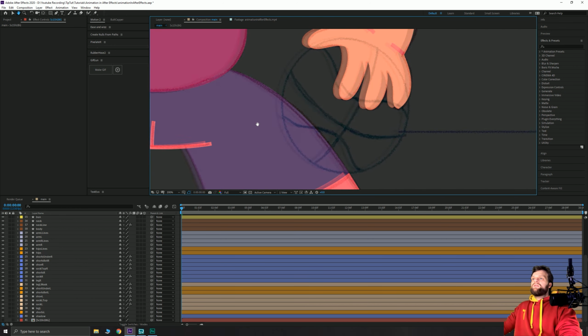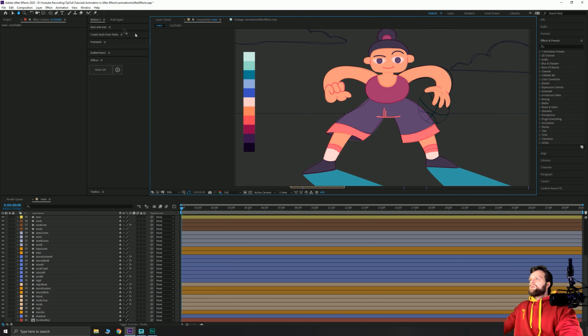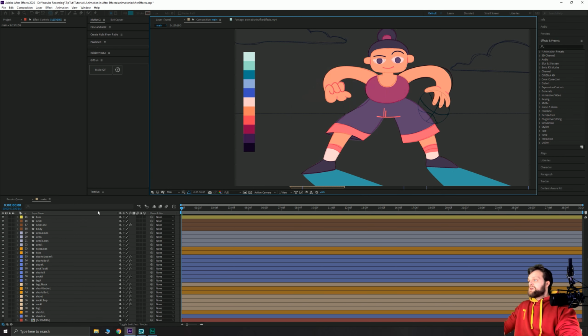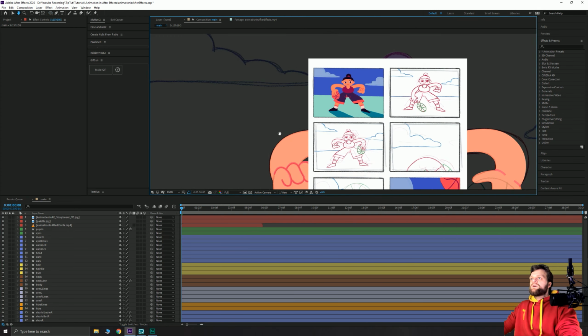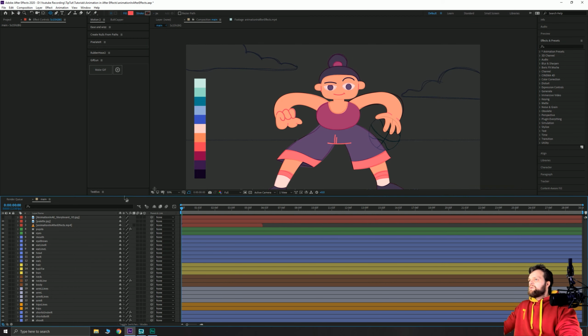Okay, last step then. Let's just work with this basketball here. For this, I'm going to grab myself an ellipse tool and I'm going to select my basketball color, which I believe is 1 darker than the skin. I'll just check that against here. Yeah, 1 darker than the skin, and then the lines are the same color as her top. So we'll just do that.